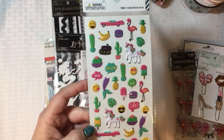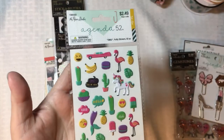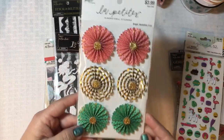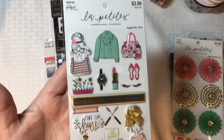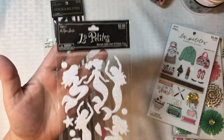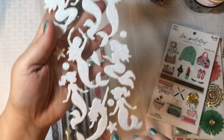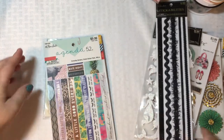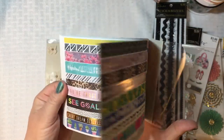I picked up these little paper clips in cute girly motifs — they're called girly paper clips from the planner section. You get a bow, lips, lipstick, and a shoe. I also got a little pack of stickers with wonderful summer motifs — you can put these in a planner but I think they'd be cute on tags. There's even a pink Cadillac-style car. Then I picked up some rosettes, already made up, in lovely colors and metallics, and some cute little girl stickers.